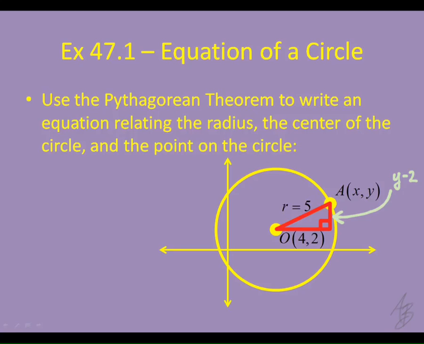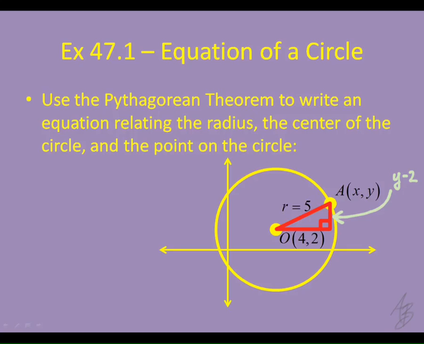That assumes, though, that y is what compared to 2? It's bigger, right? Because if y was smaller than 2, then we would end up with a negative. Is it possible that y is smaller than 2? In this picture, y is clearly above the center, right? But remember, I said this point that we're dealing with could be any point on the circle. If I picked a point down here, then y would be smaller than 2, wouldn't it? So in that case, would that give us a negative distance? No. So what should I do?